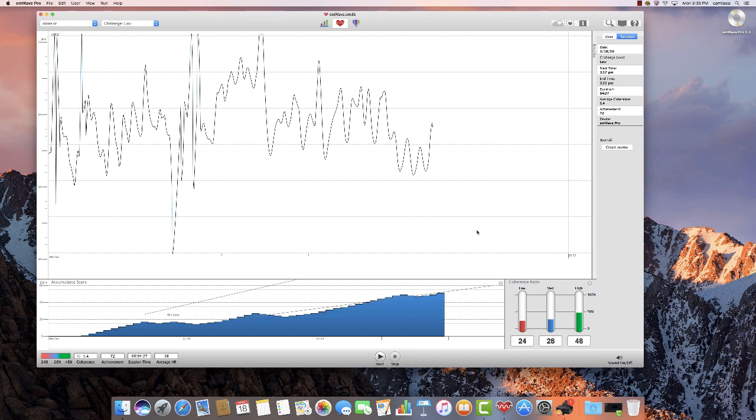Another really important thing is that heart rate variability is really sensitive to anything that's going to change your heart rate. In other words, it's really sensitive to caffeine. It doesn't mean you can't have caffeine, but you shouldn't have more than your usual.